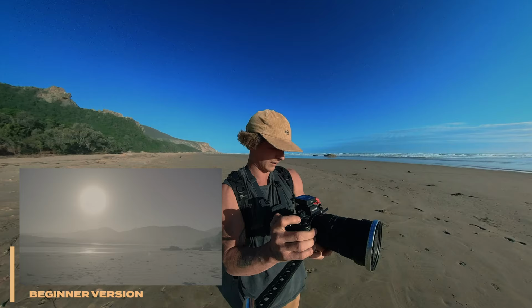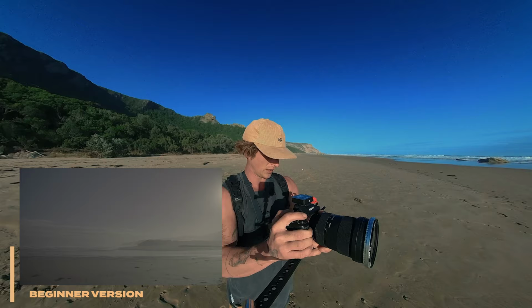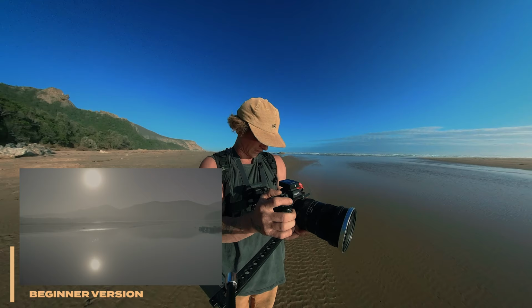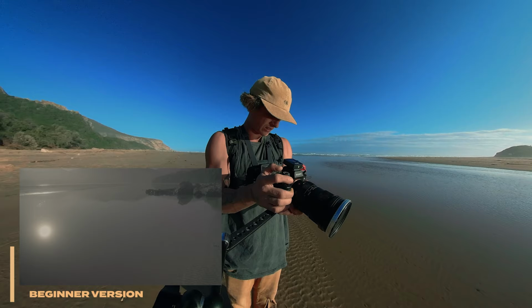Give the viewer a really good idea of where we are by showing the beach this way. We can show the river, the trees, and the mountains this side. Let's go show the water. Cool reflection.